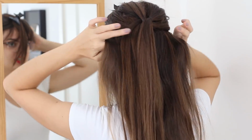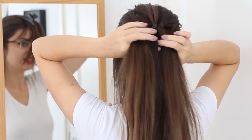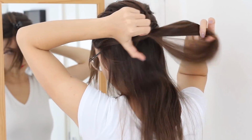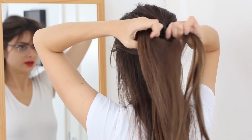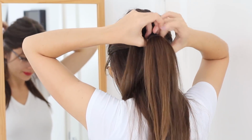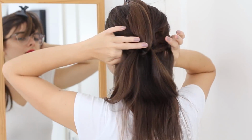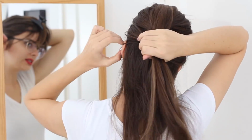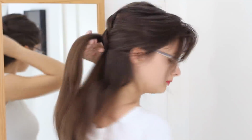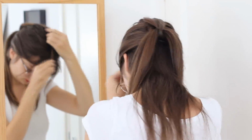So now I'm going to take another section of hair, add it to these 2 sections that are already here, and tie it into a new little ponytail. Gonna let down the ponytail that I have on the top, split that in half, take it along both sides, and I'm gonna clip this one up, take more hair, make a new ponytail. Now the great thing about this is that if you need to give your arms a little rest halfway through, then you actually can.